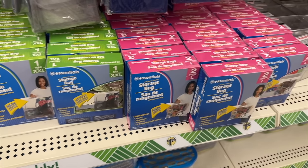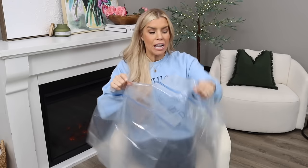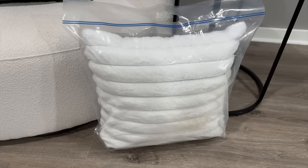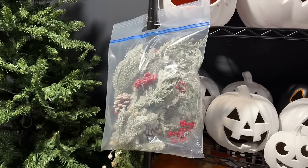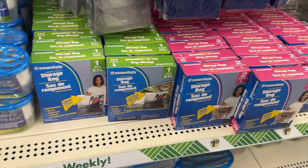The next underrated hidden gems are these heavy duty storage bags. I've been using these for years — they come in two sizes: large (two for $1.25) and extra extra large (one for $1.25). This thing is huge — you can fit so much inside. They have handles for easy transport and a double seal to keep everything protected. Great for seasonal storage, linens, clothing, home decor, toys, glittery Christmas decorations, and even as packing cubes when traveling. Highly recommend these if you want to stay organized on a budget.